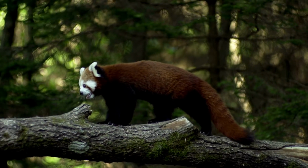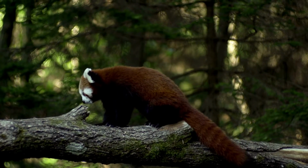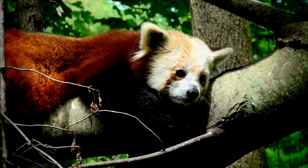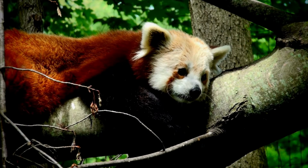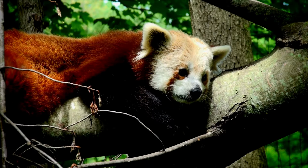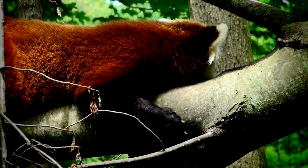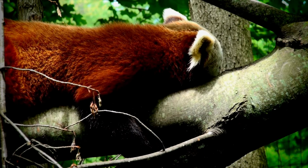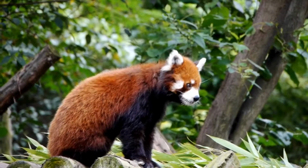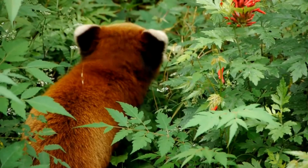The precise figure is yet unknown. Frederick Cuvier initially referred to the red panda as the most beautiful animal he had ever seen in 1825, about 50 years before the giant panda was found. From 1804 to 1838, Georges Frederick Cuvier, a French biologist and paleontologist, served as the menagerie's chief keeper at the Muséum d'Histoire Naturelle in Paris, the year he died. He was the younger brother of Jean-Léopold Nicolas Frederick, known as the founding father of paleontology.